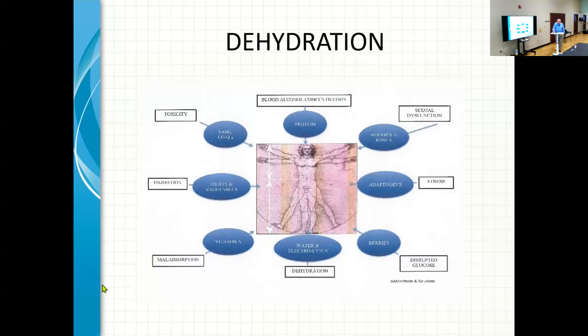That was the end of the nutritional part of malabsorption. Any questions before I move on to dehydration? Just very briefly, I have a daughter who won't even drink Fresca or grapefruit-flavored seltzer water because she has high blood pressure and is on statins. Really? Is she wrong? She said it's just flavored, but it's still the same thing.